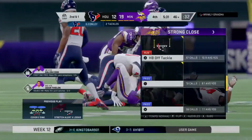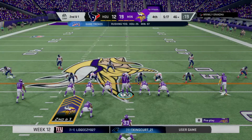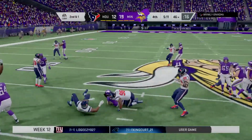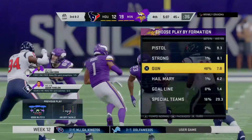And I'm guessing you'd say this is kind of the key here. Grind out some yardage, work on that clock, see if you can continue to tick it down. Definitely, you want to bleed things out at this point, right? Continue to possess the football, gain some yardage, and put the onus on the defense. Do they have to use timeouts? What are they going to do to stop you?